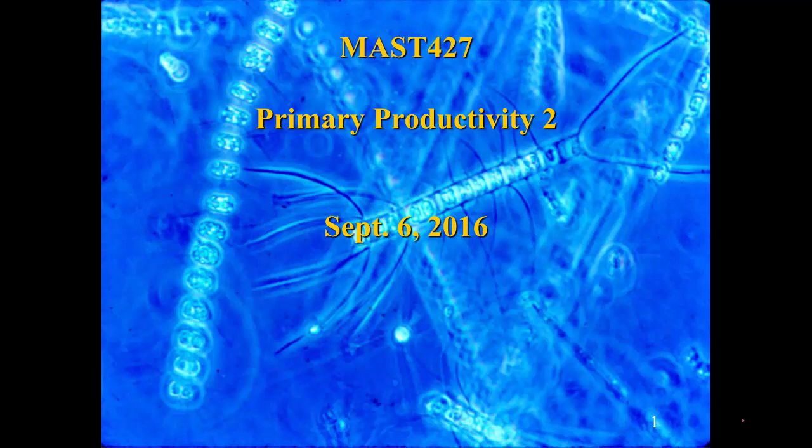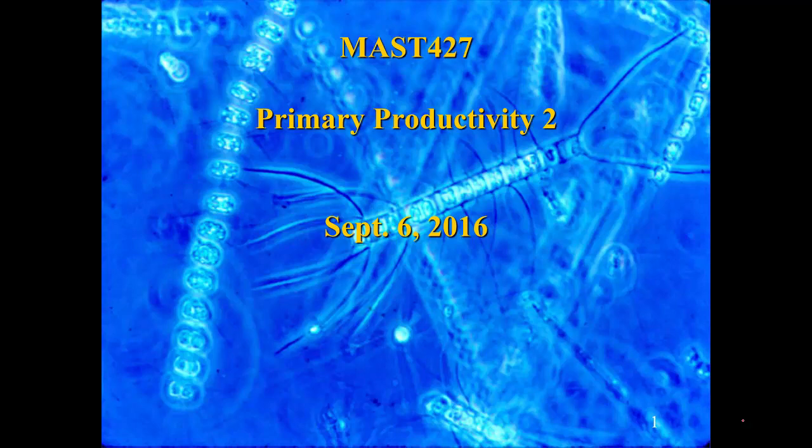Okay, this is the second lecture about primary production and phytoplankton in the oceans. We're spending a lot of time on phytoplankton for good reasons. First of all, perhaps the best reason is that if you know what's happening with primary production, the types of phytoplankton, the level of primary production, you can say a lot about what else is present in the system and in the habitat. It really sets the stage for everything else that happens there.